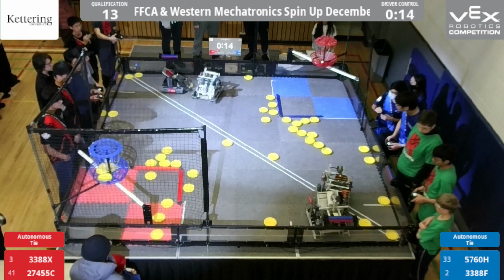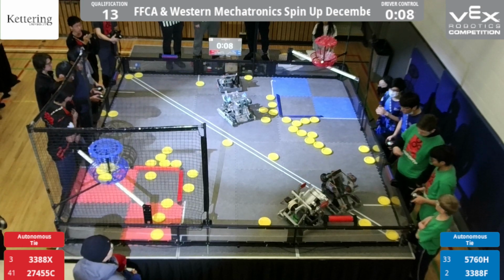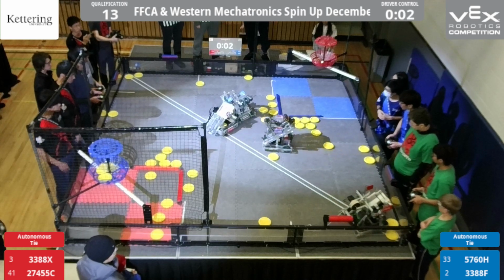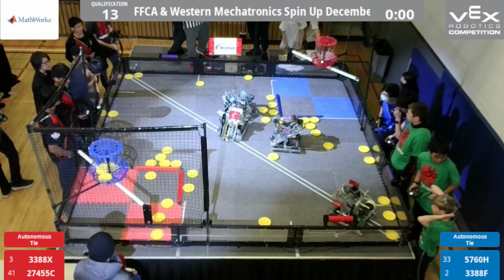Oh my goodness, it looks like all four rollers are coming in for blue, with six discs in the high goal as well. In the end game now, he's going to shoot out that string. This is why we wear safety glasses. If one of those strings goes up, flies, and hits you in the face, that's not good.